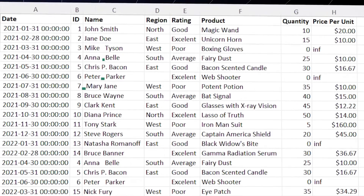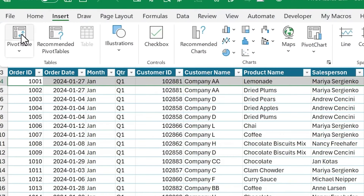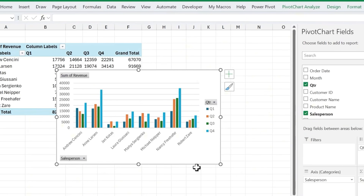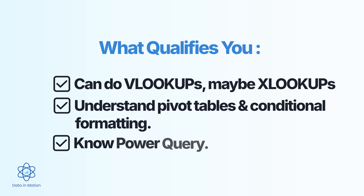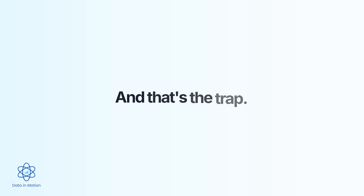At this level, you are the person that lives in spreadsheets. You're pulling data, cleaning it up, making pivot tables, and throwing together some basic charts for your manager. What qualifies you for level one? You know your way around Excel — VLOOKUPs, maybe XLOOKUPs if you're fancy, pivot tables, conditional formatting, and maybe even a little Power Query. But here's the thing: you're not really analyzing anything yet. You're just organizing, just reporting, just doing what someone else tells you to do with the data. And that's the trap.